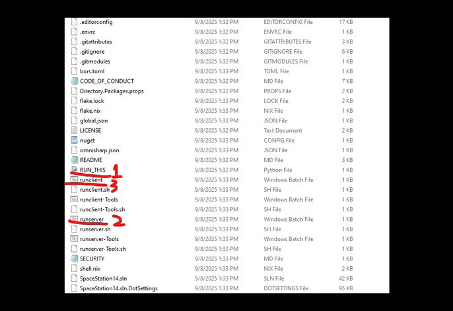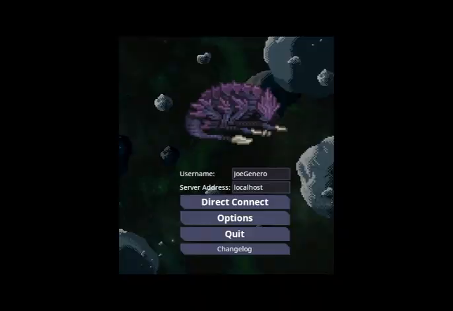GitHub should then give you the option to review the repository in your files. When you're here, click Run This, Run Server, and then Run Client. In my experience, this took a second try, but it's relatively simple. Now that you're in your own personal hell chamber, you could start practicing your admin abuse.